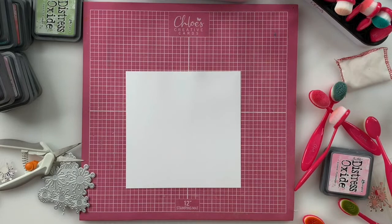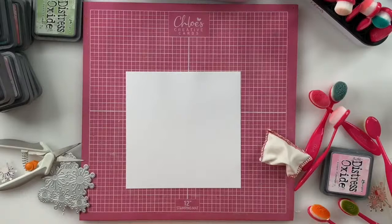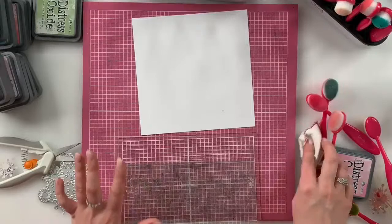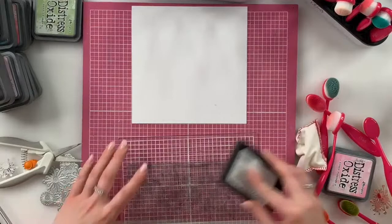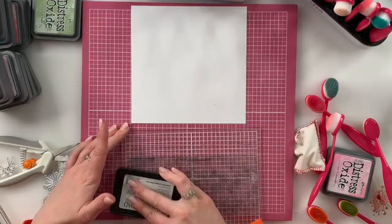So we're going to take our anti-static bag just over our card, and then I'm going to take my flower border stamp. So this one's just come back into stock actually. It's a really lovely large DL stamp, perfect for creating flower borders. And we're going to take our Wow Clear embossing ink pad. We want to ink up the design like so. So lots of light tapping all over the image.